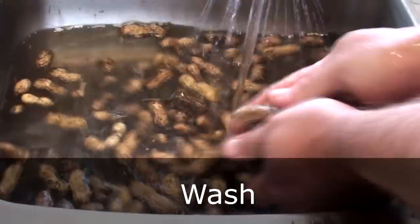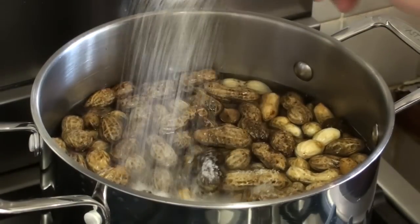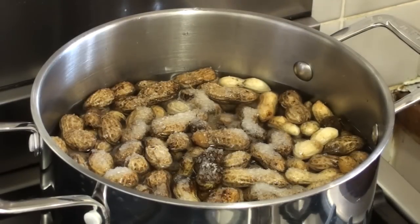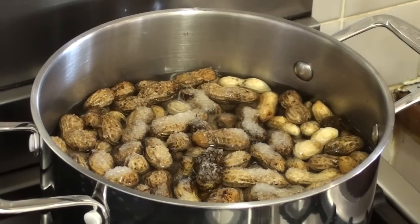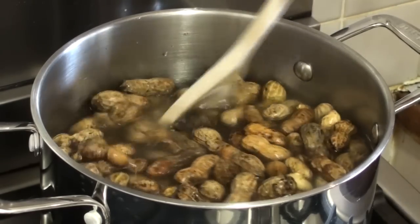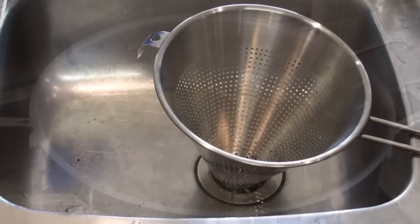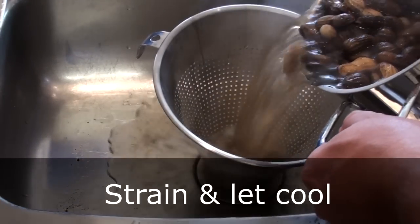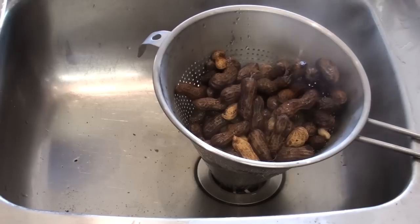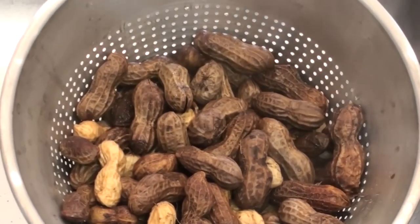Prepping and cooking peanuts is dead set easy. All I do is give them a good wash in the sink, give them a bit of a scrub up, put them in a pot — say about four or five litres — with half a cup of salt. It might sound like a lot of salt but it doesn't all come out in the peanuts; you do want a bit of a salty heat in the peanut juice as you crack that shell when you go to eat them — it's just delicious. Give that a good stir, then boil them for about an hour — a good hour, probably no more than that. You want them to have a consistency of a little bit of a crunch, sort of al dente but not mushy. Strain them out, and once they've cooled down put them in a container, leaving a bit of juice with them.